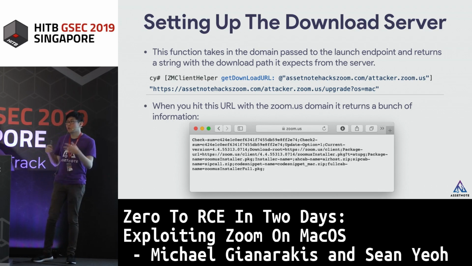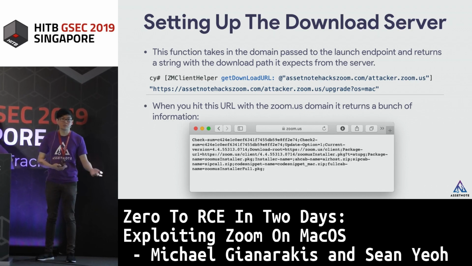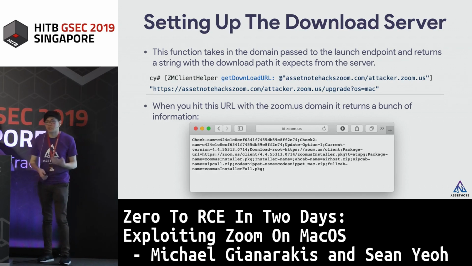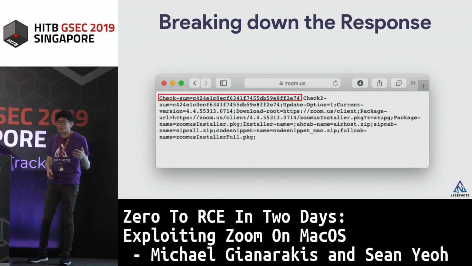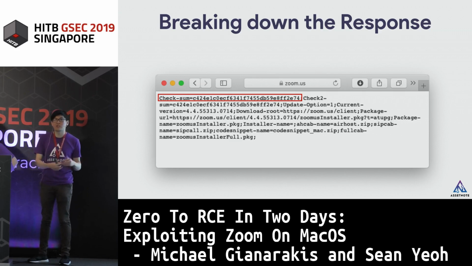Now, obviously, when you're reconstructing your own malicious server, you want to try to emulate the actual server as closely as possible. When we looked at Zoom US, we found that they were giving us a whole bunch of metadata in this response. Let's dig a little into what this metadata has. First of all, at the front, it's got a checksum. You may be thinking that's a bit problematic. But we control the download server, so we can supply whatever checksum we want.